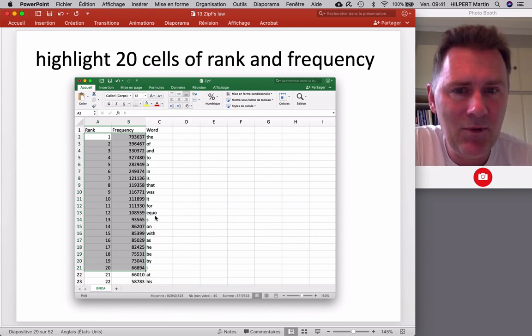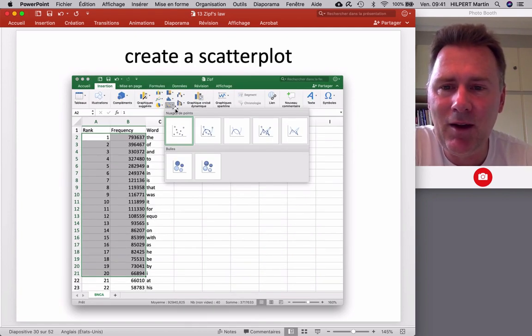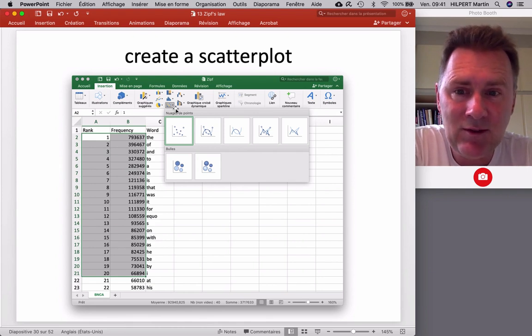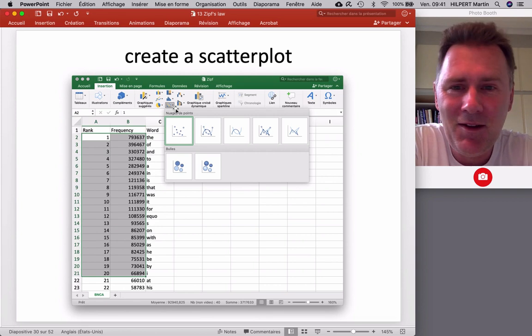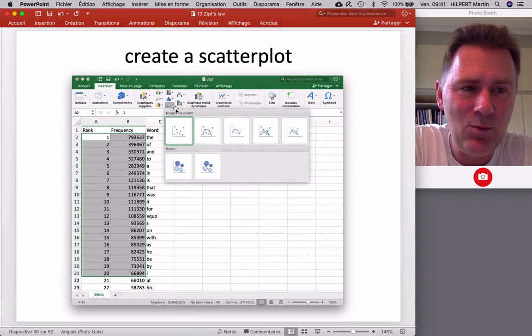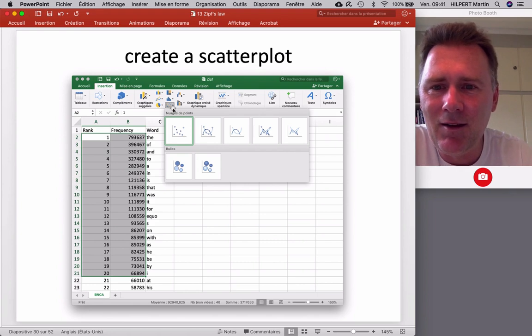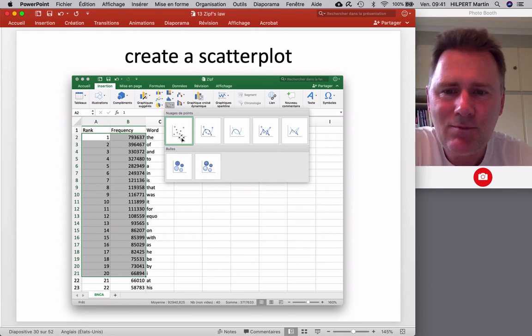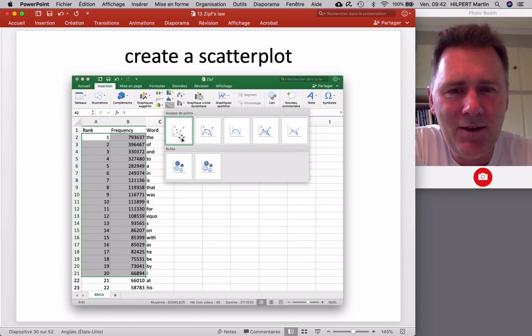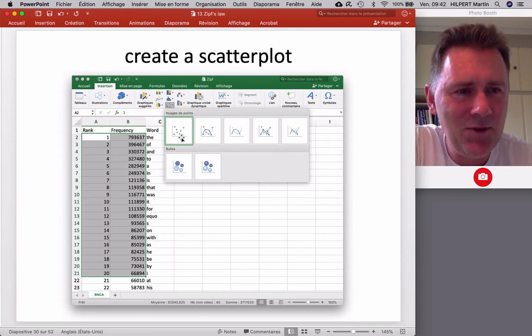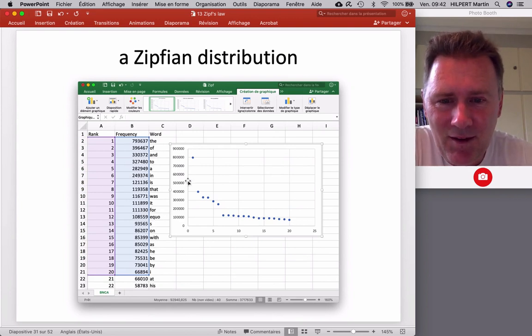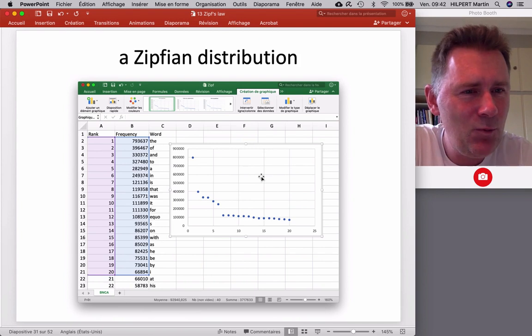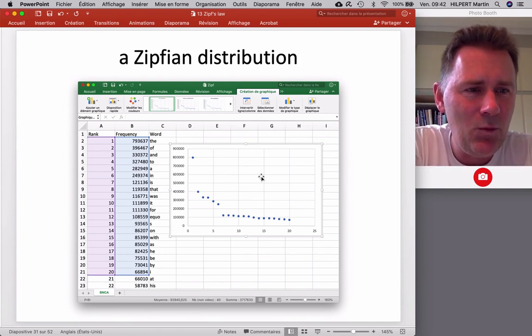Right, so once you have something like that, you can actually go to the place where Excel allows you to create graphics. Depending on your version of Excel and your operating system and whatnot, this will look very different. But I can assure you, somewhere in Excel, you will find something that looks like this. And if you're exceptionally lucky, you will see a little icon that looks like a scatter plot. So coordinate system with a y-axis and an x-axis and then dots. And click on that and see what happens. Let Excel do its magic. And what you should get is something like this, which looks, again, not unlike the Wikipedia word frequency and rank graph that we saw earlier in this video.